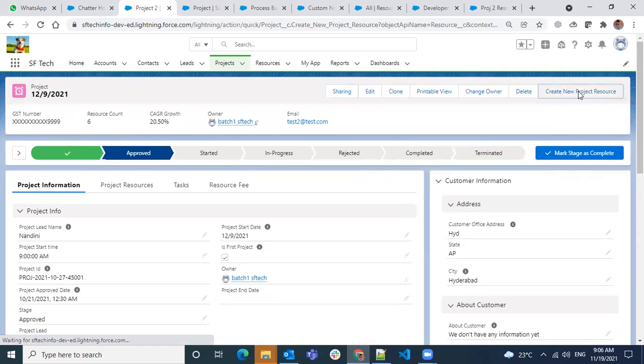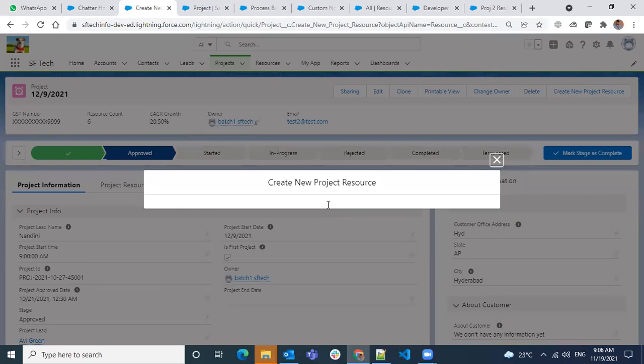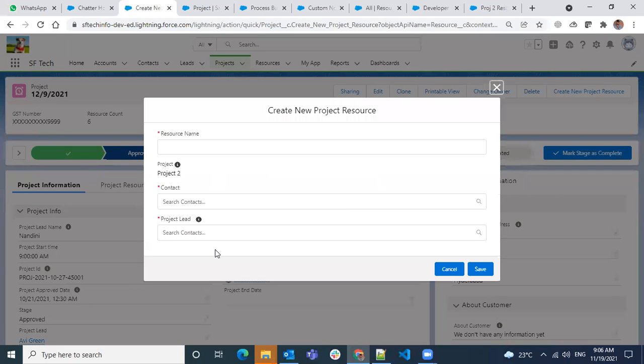You can add a new button like this and you will have only the four fields widget here.